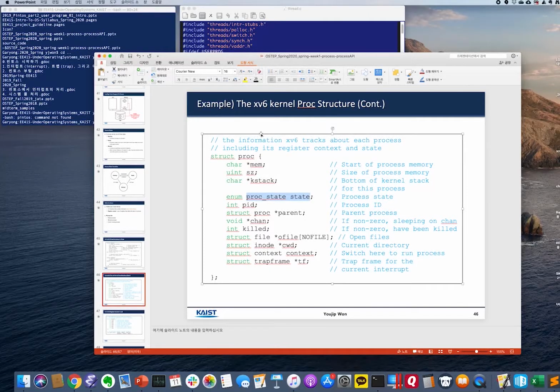That's a very interesting characteristic. It also contains information about the files it is using, and a data structure called struct context. This is a set of registers the process is using. So in XV6, the process structure explicitly maintains the set of register values, whereas in the Pintos operating system, the process structure does not.